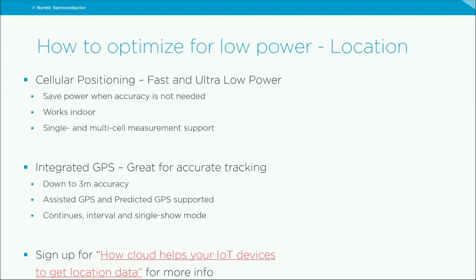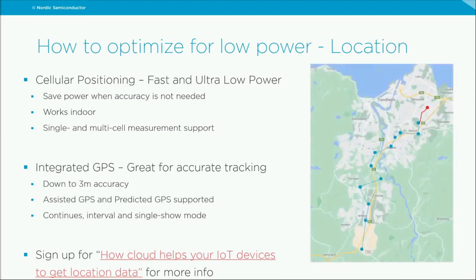And instead of doing this, just do it directly through the LTE-M network or NB-IoT network and get the GPS fix much faster. And also we have this predicted GPS support, which means that you can have this data saved for a longer period of time and get a time to first fix much faster when you are going to look for the GPS. And we have continuous, interval and single-shot mode for the GPS. And also in our modem firmware 1.3.0, we did a lot of improvements on the GPS side as well to use lower current.